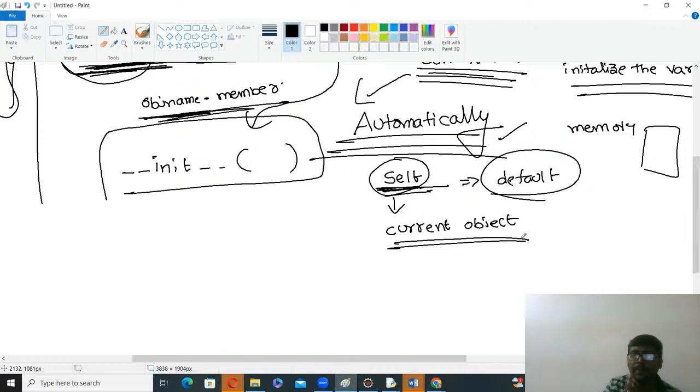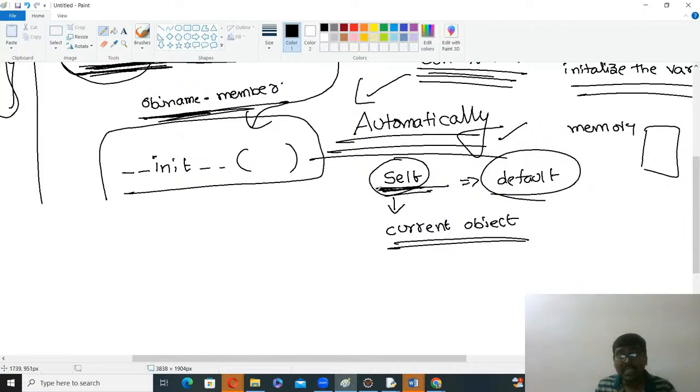What is meant by current object? For example, suppose five objects are created. Yes or no? For a single class, any number of objects can be created. Suppose object 1 is executed, your memory is related to object 1 only. So to refer to that same memory location, we are using the self keyword.